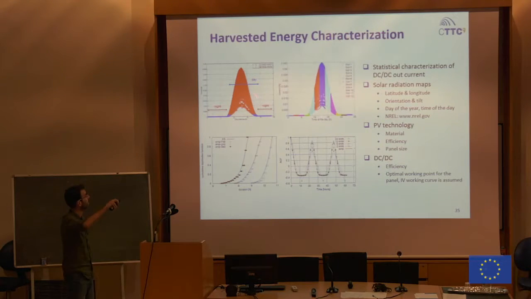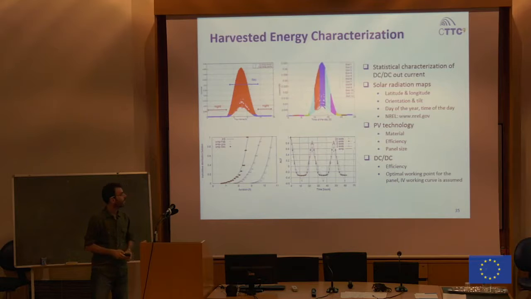So these are the case of night-day clustering, and this is for 12 slot clustering. We can say that already with two states we have a good approximation, as you can see in this graph that is showing the second order statistics of the model, referring to the database, so to the empirical data that we have. But if you want more accuracy, we need 12 slots to have a very good accuracy of the model. But what I wanted to stress in this slide is not the result of our investigation itself, but the variability of the solar energy.